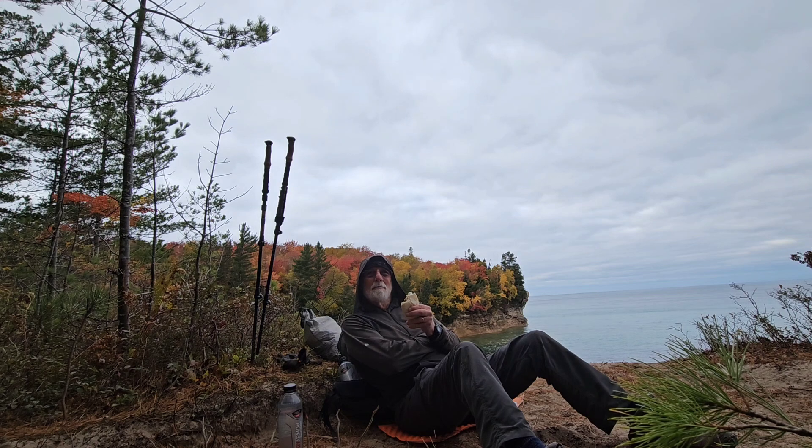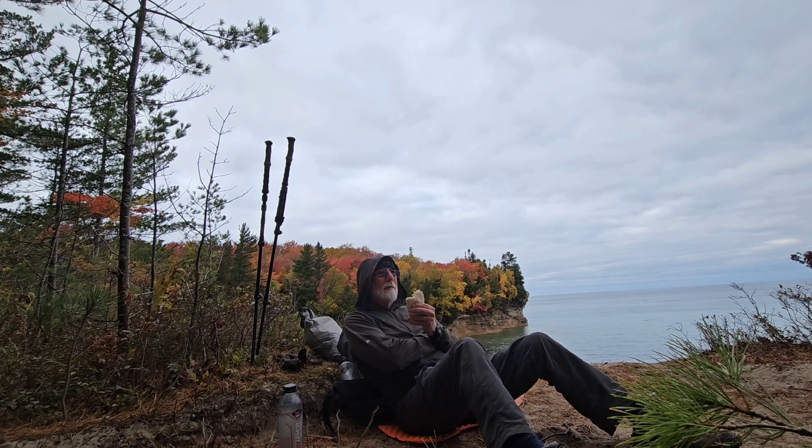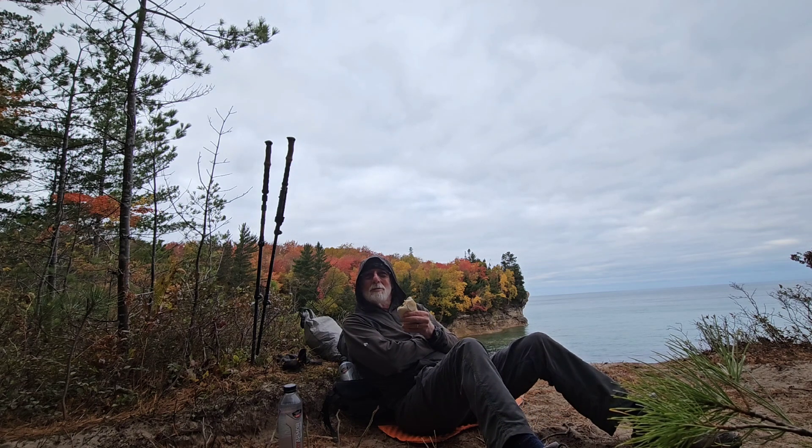I've been there when it's just uncomfortably cold and been there when it's uncomfortably hot. So it's a crapshoot, especially if you have to plan ahead — you hope you hit a happy medium somewhere. The main area for backpacking is the Chisos Mountains. Everybody wants to do the Outer Loop, which is fine.